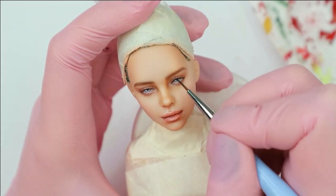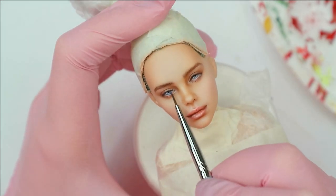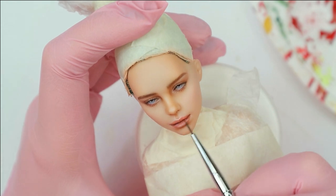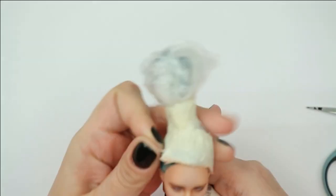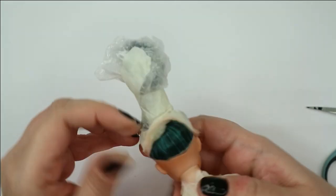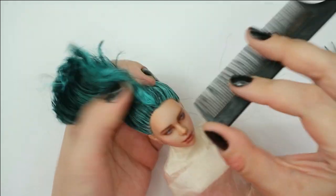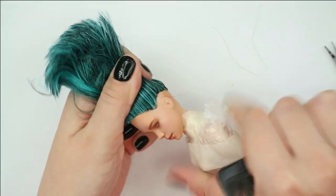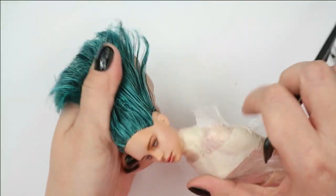In the end we can add a touch of gloss to her eyes and lips, and after this I think I can call the face finished. I'm quite happy about it. So now let's take a look at her hair. First of all I remove this plastic protection, then we'll clean the hairline from any residue of the sealant and pastels. And then we will style her hair using the hair dryer and also my hair straightener.